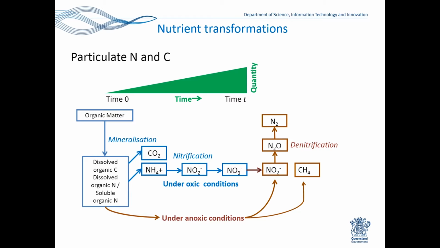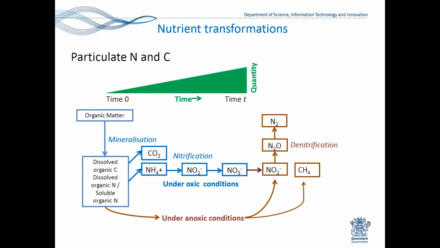Under anaerobic, anoxic conditions though, we have the denitrification process that kicks in. And so once we've got our nitrate, under these anoxic conditions, it then gets denitrified to nitrous oxide or perhaps even nitrogen gas. And carbon, same way: as it's oxidised under oxic conditions, it'll go to CO2, but under anoxic conditions, it'll form methane. But that whole process is occurring as these sediments are moving through the environment.